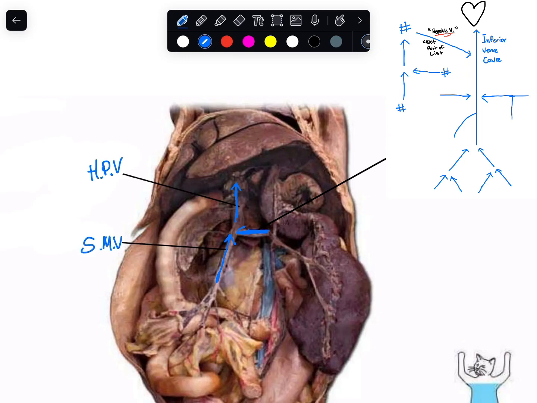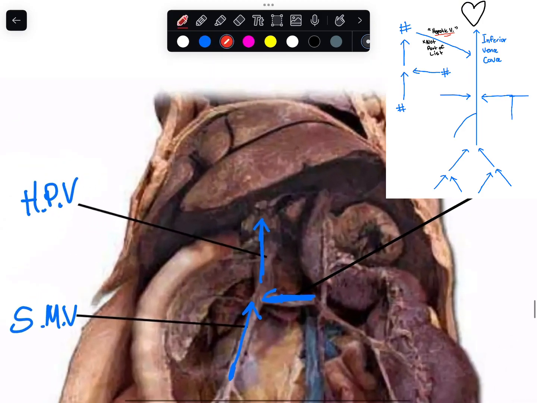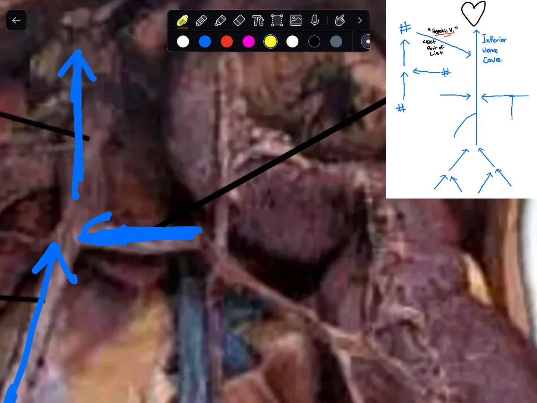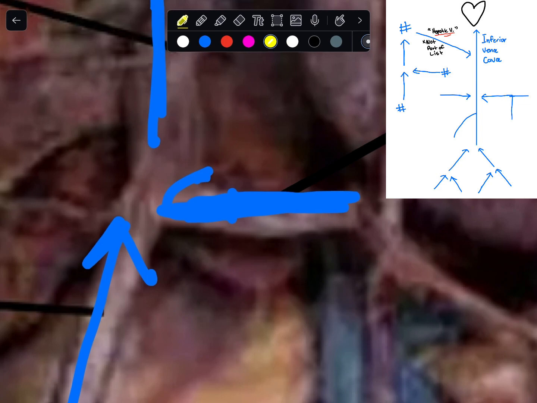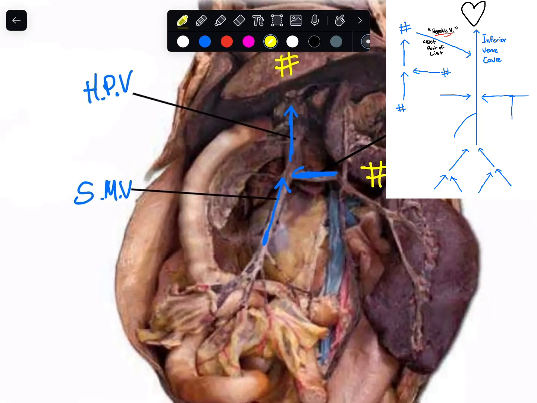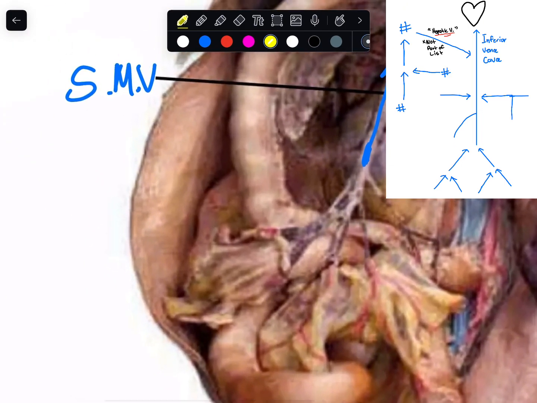And as you can see with the hashtags, you don't have to know it because it's not part of your lab list. Well, technically it is, but not in the vein section. This thing right here is your liver. Your hepatic portal vein leads to your liver. And then branching off the gastrosplenic, which is this one, I'm pointing towards it, it's branching off your stomach. This is your stomach. And then branching off the superior mesenteric vein, these are your intestines.